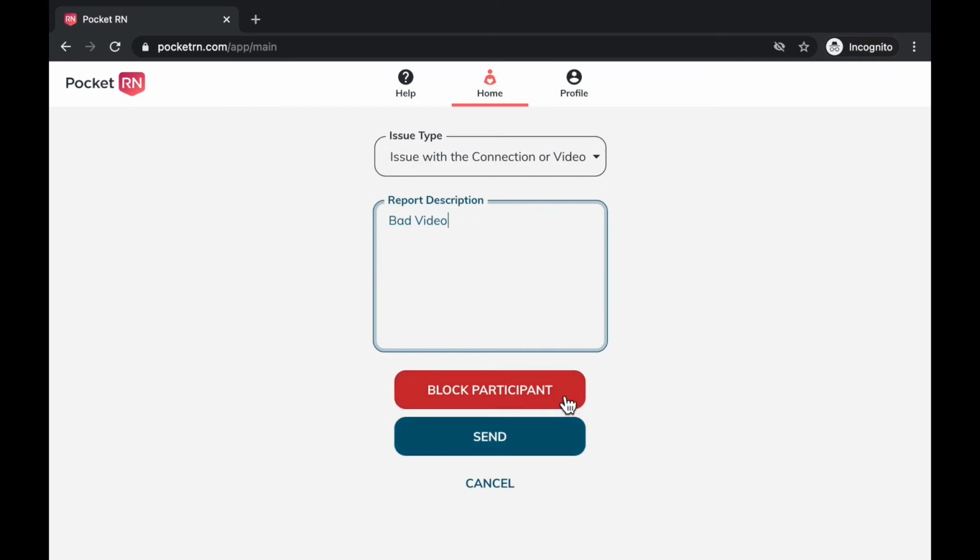If you wish to never be matched to this patient again, you can block the patient. The patient will still be able to meet with other nurses, but if you include any concerning information regarding the meeting in your issue report, we will take your feedback seriously in preventing the issue from occurring again.